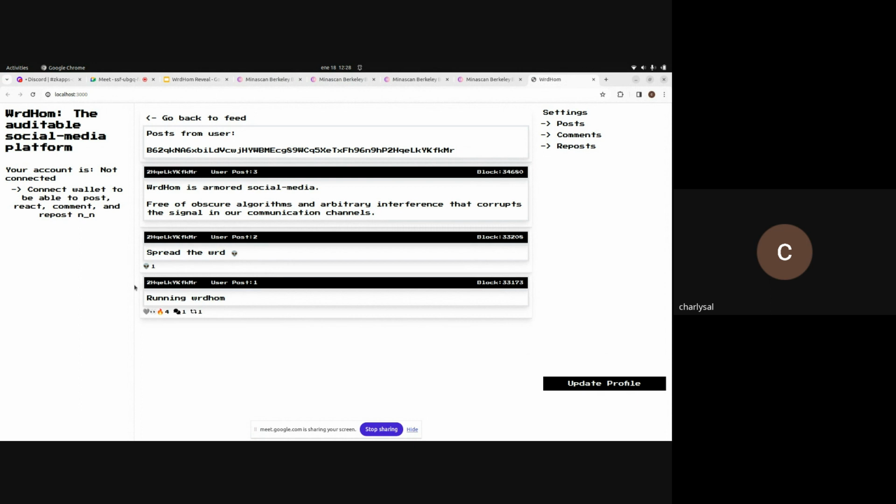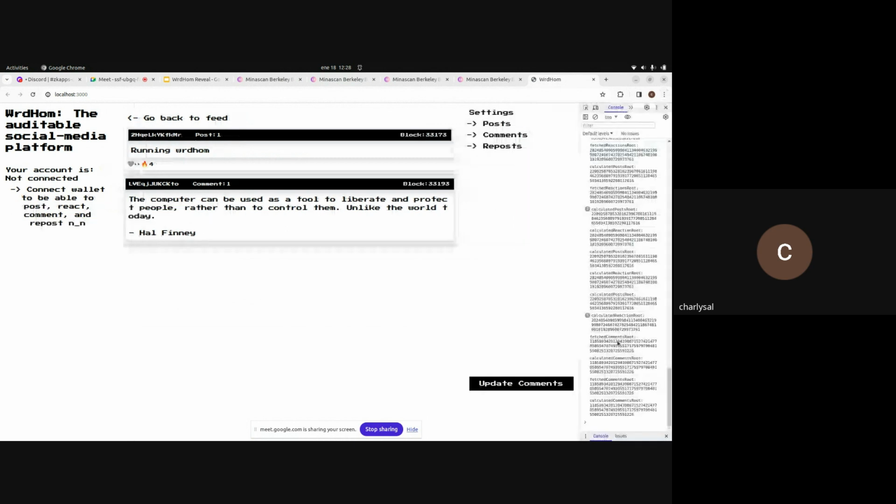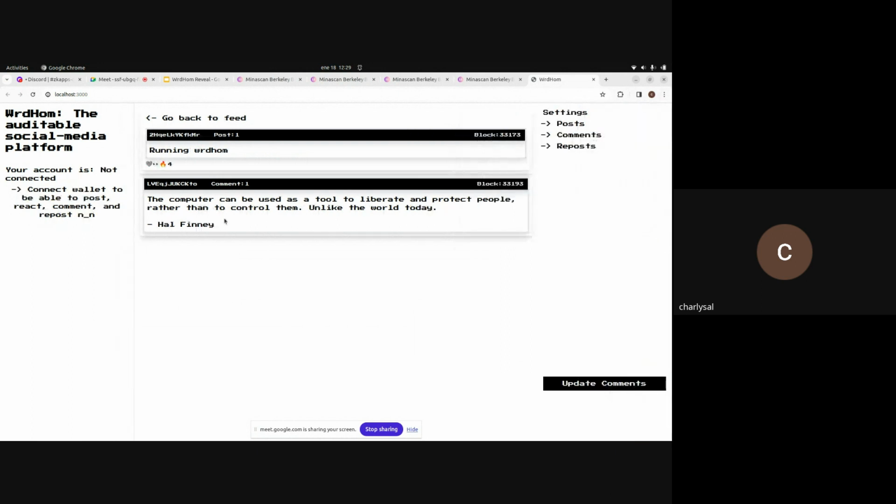Something similar happens with comments. For example, here we go to the comments of this post, and if we open this again, we fetch the root from the blockchain for comments, calculate the root for this comment, and compare that these are equal. So everything is okay. We can be sure that this is comment 1, that this content is not being manipulated. It was posted by this user at this block. And so we can do the same kind of validations. We do something similar for reactions, that no reaction is being skipped, etc.